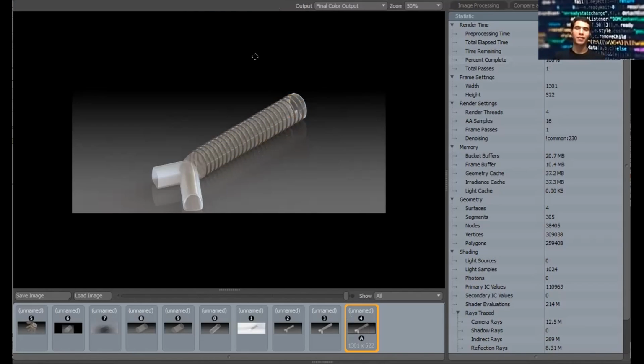So now it's done rendering, and you would know it's done because it indicates at the top right of the screen that the render process is complete in terms of percentages. And you're still able to see this, correct? So now you can see the final image rendered. What you want to do now is save it. So you save the image and you give it a nice name.